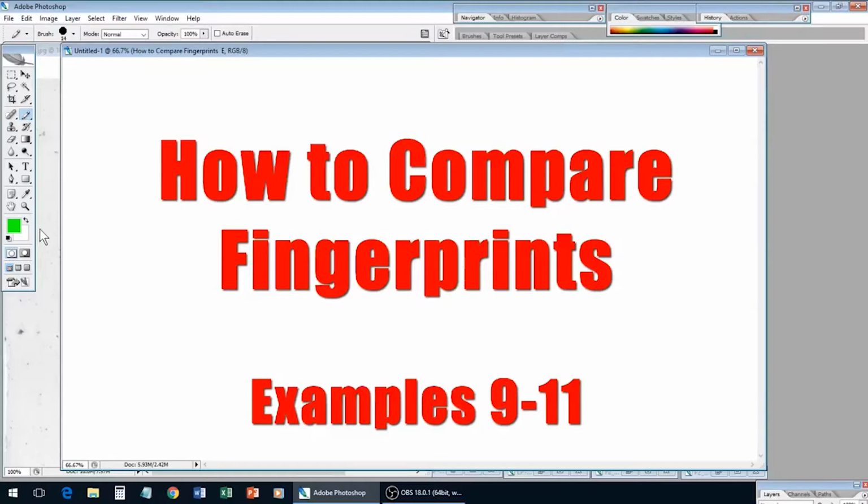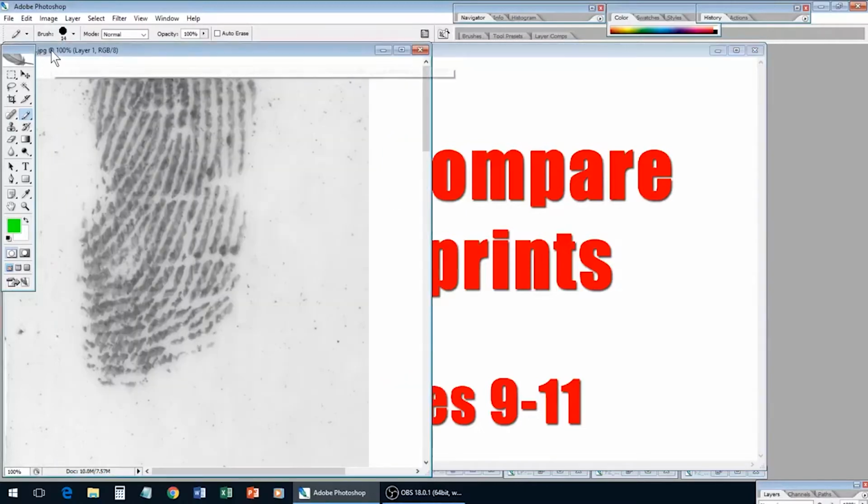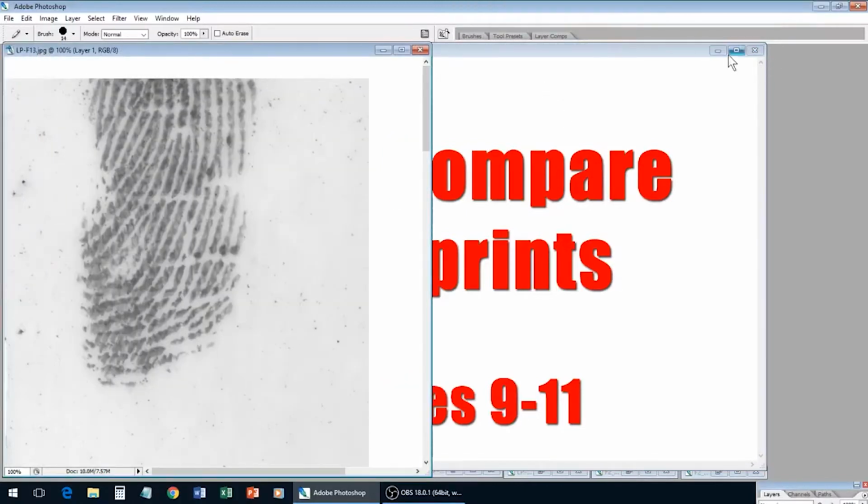A little update for Photoshop here, just to make things easier on me. I added in some actions and some hotkeys for that to work. Over here you can see green for the first G of gyro, but I can also go through yellow, red, and orange with just using my keyboard. And that's going to help out a lot because I'm going to be able to stay focused on the minutiae that I'm looking at without having to go over to the palette to change the colors. So let's start with green and start with example number 9.